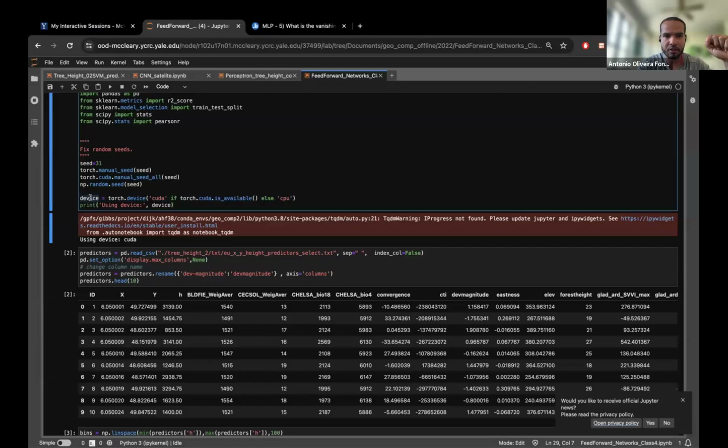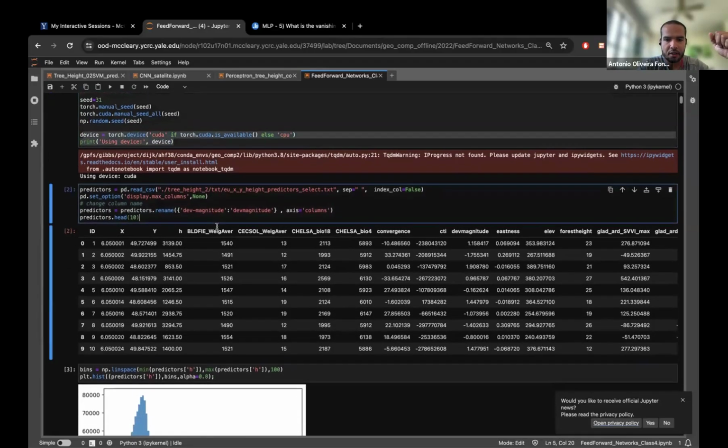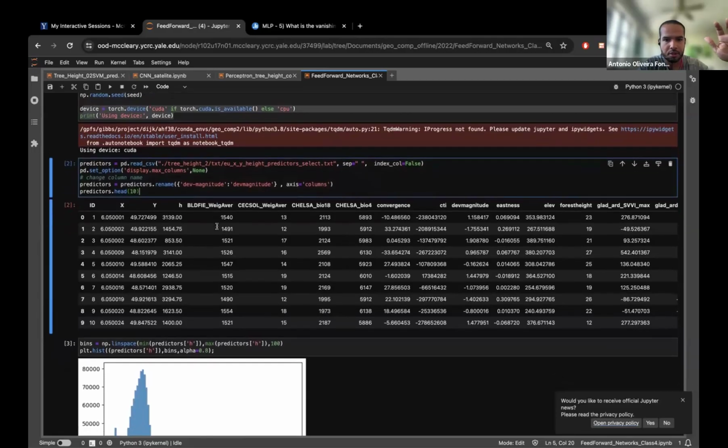But throughout the process, you're going to be saying, I'll allocate this computation to the device. So if you have a GPU available, you run torch device, and you can say the device from now on is CUDA, which is the GPU. The default is always going to be CPU, so unless you run this, it's always going to be CPU. All right. I'm not going to spend a lot of time going over the data.